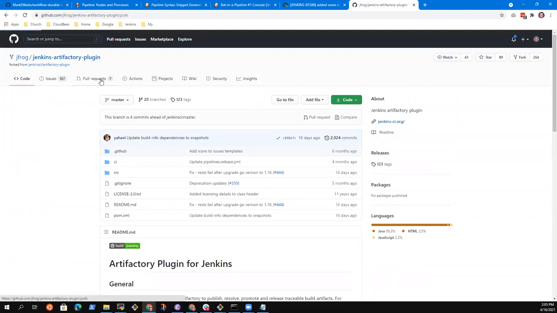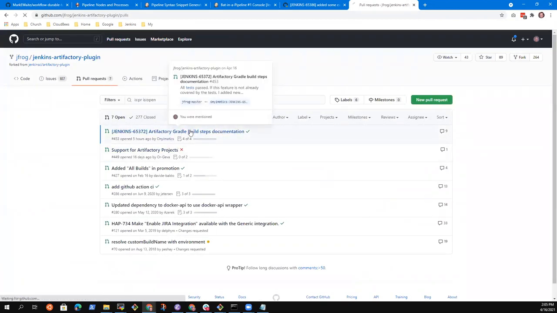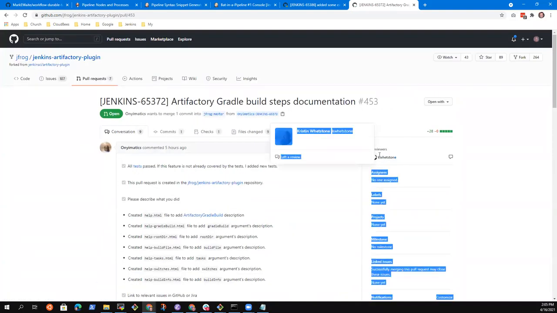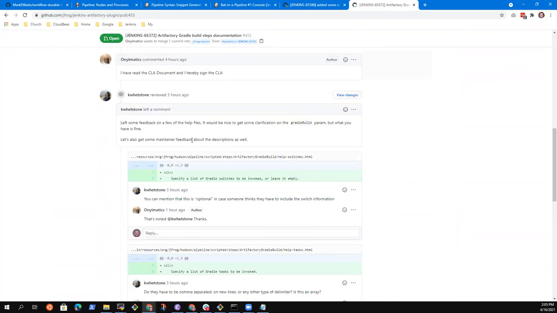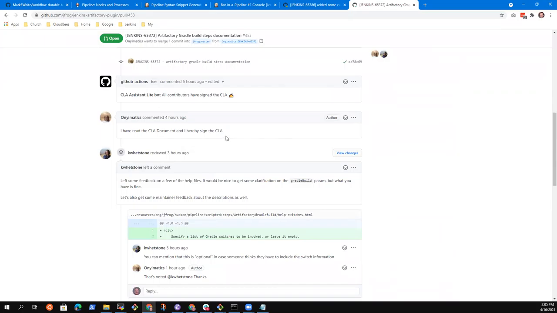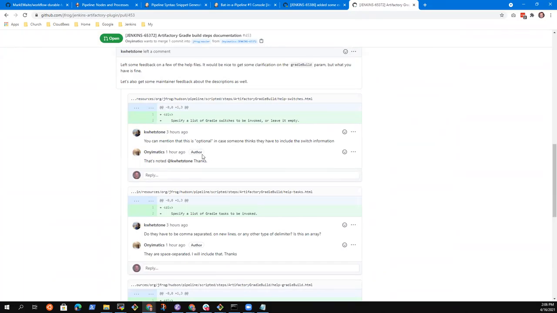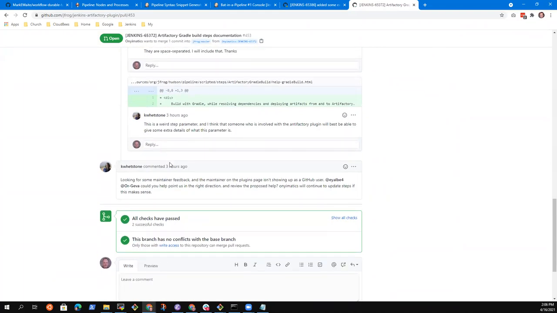So if we go to that one and we look at your pull request, here it is, right. Good. It looks like Kristen's already given some comments. And you've already done the CLA. Very good. Excellent. Now this one may be more difficult. I believe the maintainers of this plugin are actually based in Israel. I don't know that we can get their attention as easily as we get the attention of coworkers in the company where Kristen and I work, but we will do our best.